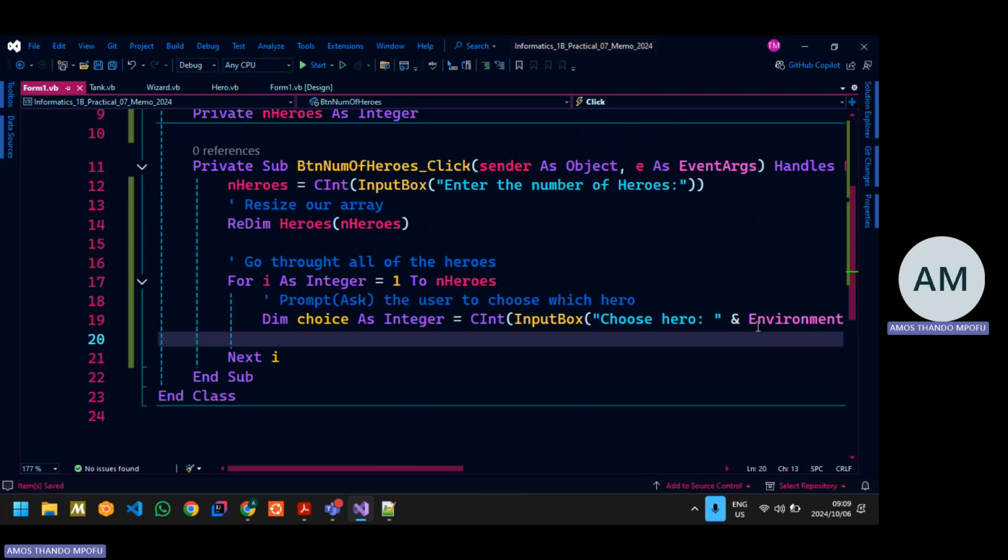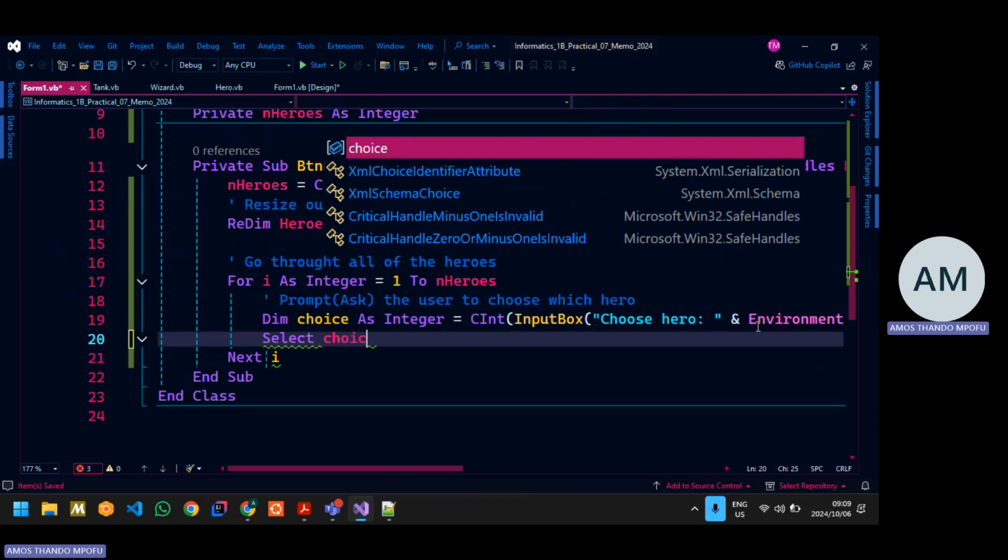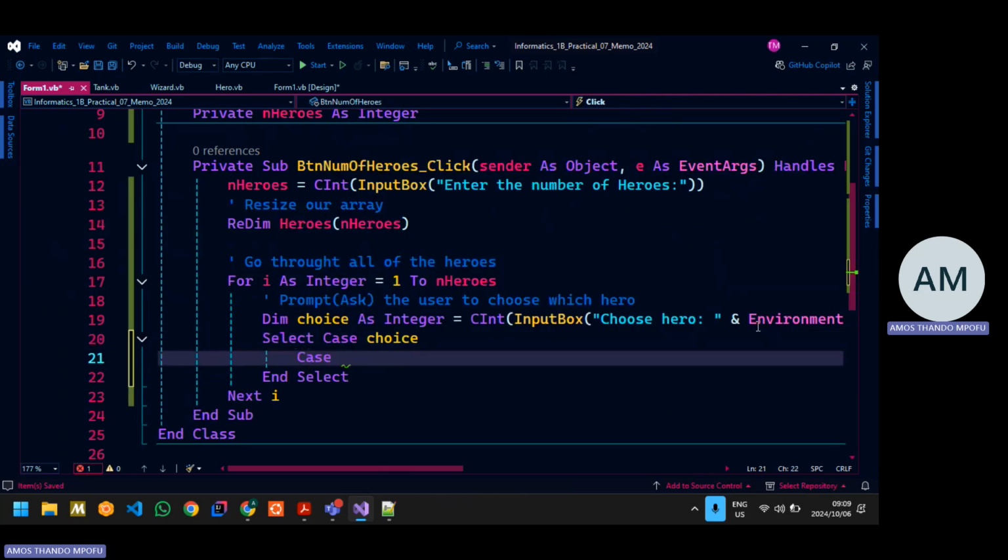And then since we have created that variable choice, we are storing the choice now. We've just stored the choice, right? We've gotten the choice from the user. Now we can use a select case. So Select Case choice, and then we choose the case.